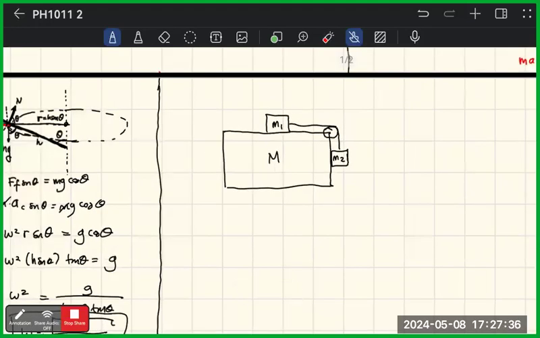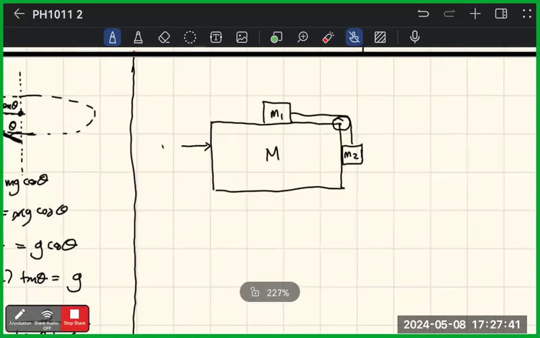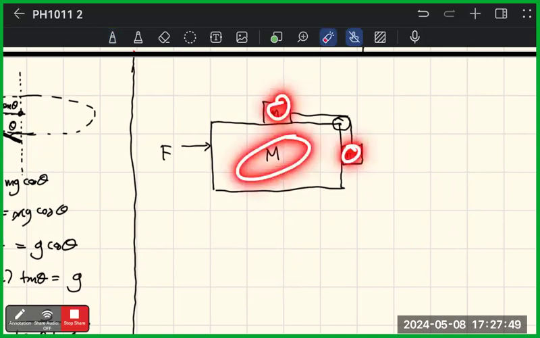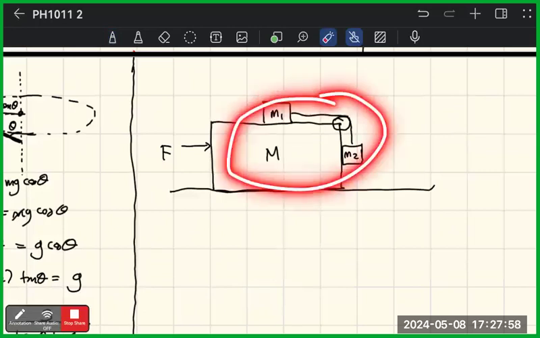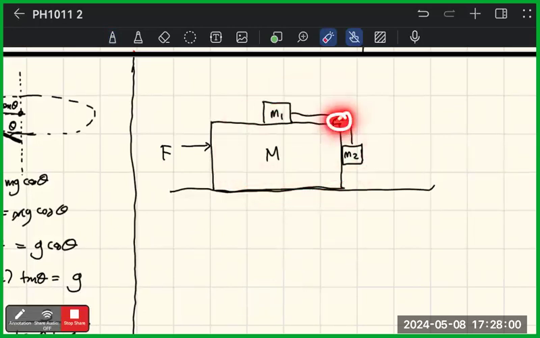But the thing is that for this kind of question, there's a minimum force that has to be applied to this system so that M1 and M2 are not moving relative to this big M. What does it mean? If you push this system with these pulleys here, M2 should have moved downwards and M1 should have moved rightwards, because there is no friction. So this is telling us that there is no friction anywhere.